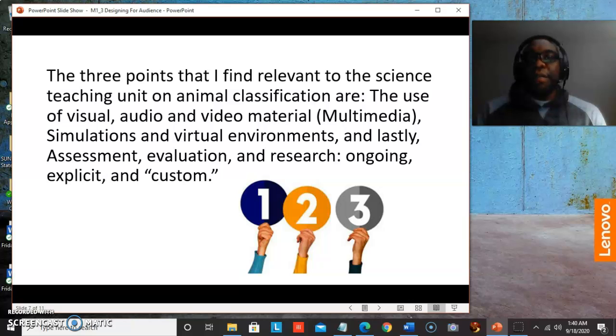The three points that I find relevant to the science teaching unit on animal classification are, first, the use of visual, audio, and video material or multimedia. The second one is simulations and virtual environments. And lastly, the third one is assessment, evaluation, and research that are ongoing, explicit, and custom or tailor-made for the students.